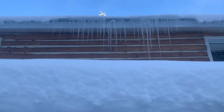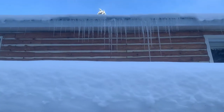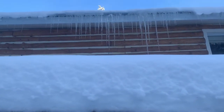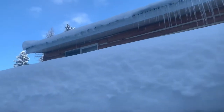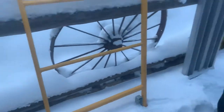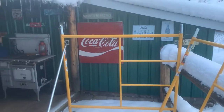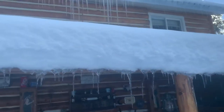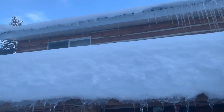Today on All Action Films we're going to show you how to properly shovel your roof off when you've got too much snow on it. First of all, you're probably going to need to get yourself some scaffolding like we got here — it's the safest way without a ladder. We're going to set our scaffolding up; we've got about 18 inches up here in the Yukon.